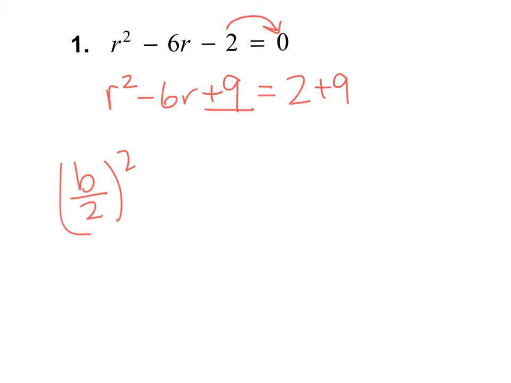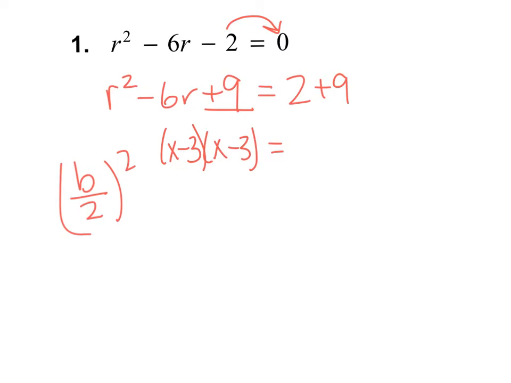It now creates for me a perfect square trinomial. So now if I look at this, I have a perfect square trinomial. What multiplies to be 9 and adds to be -6? Well, it turns out to be -3 and -3. So I end up getting x minus 3 and x minus 3, because -3 and -3 is -6, and -3 times -3 is 9.